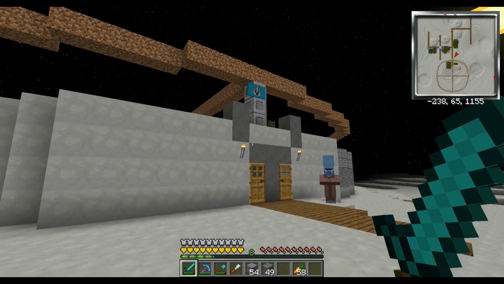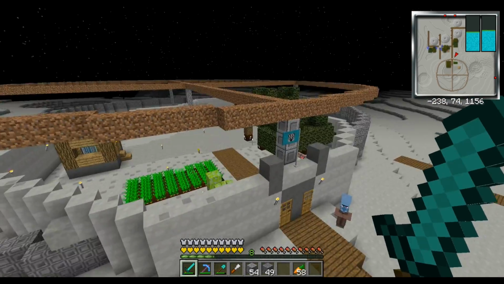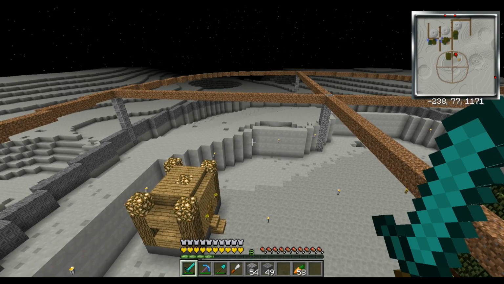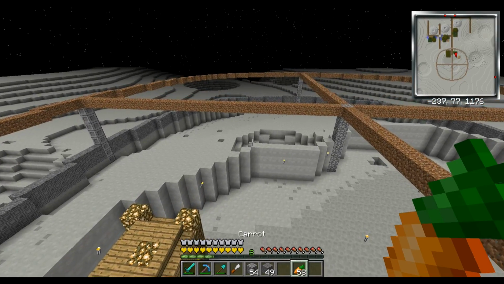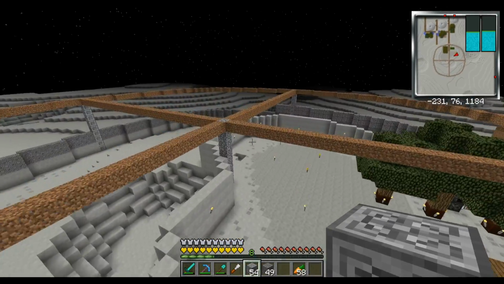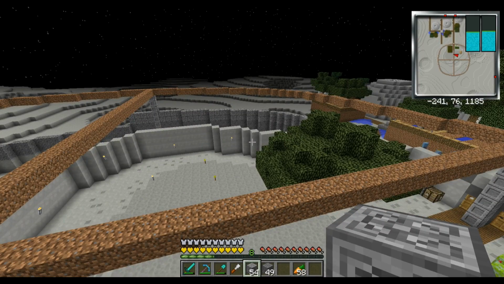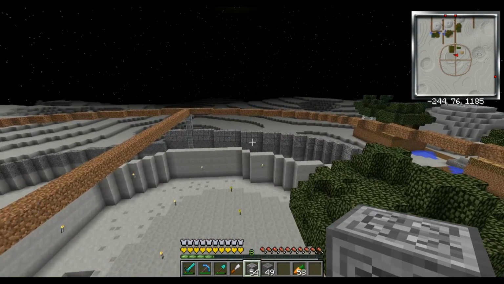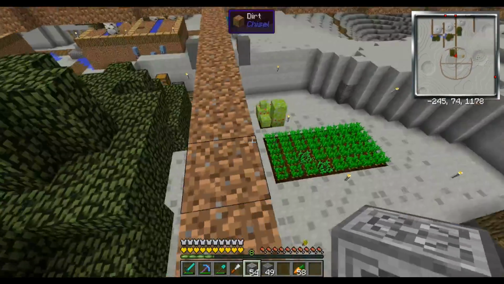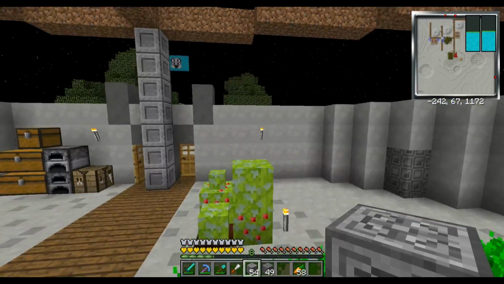But let's switch back to bat mode and go check out what I've got going on. So I'm making something similar to what I did on Hypercraft. It's not quite a circle, it's kind of a squished circle, and I'm going to put a big glass dome on it, and I'm hoping that I can fill the thing with air. But we shall see. I've got my trees going, I've got my farm going, carrots doing pretty well.